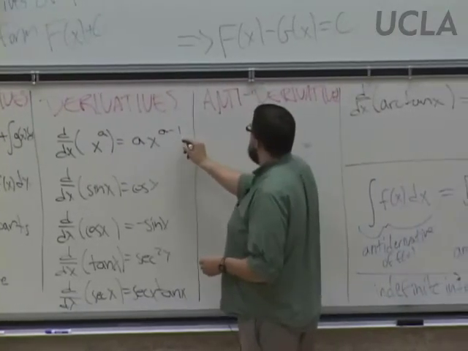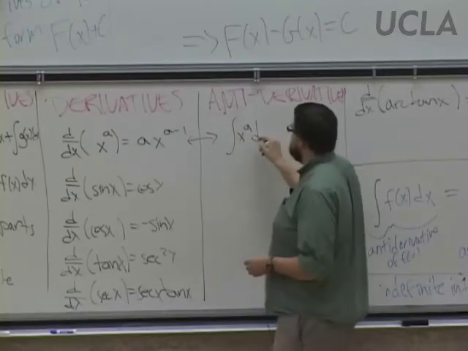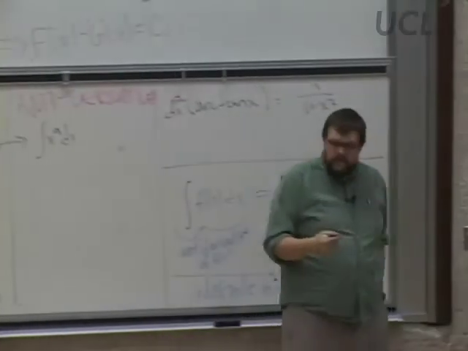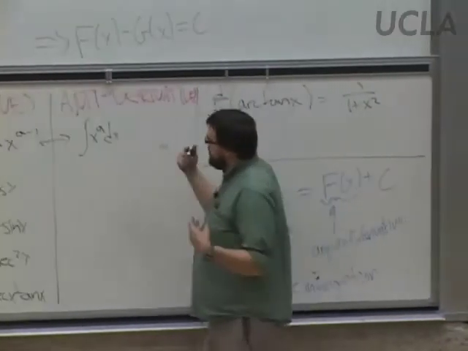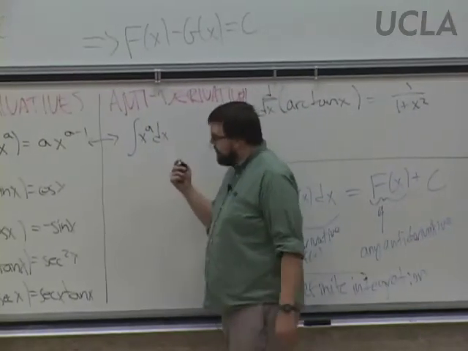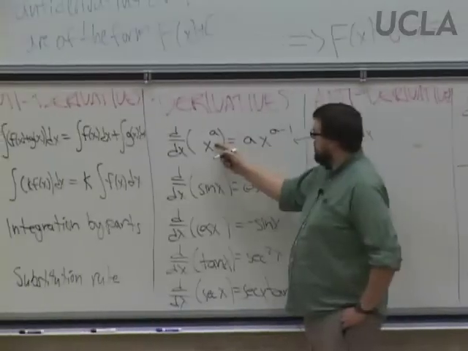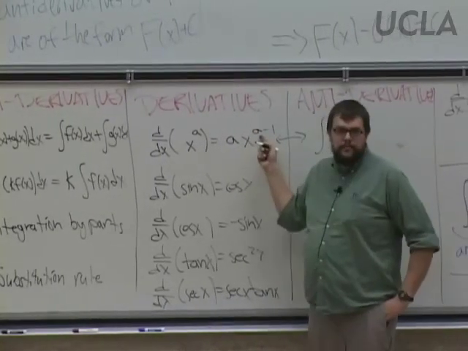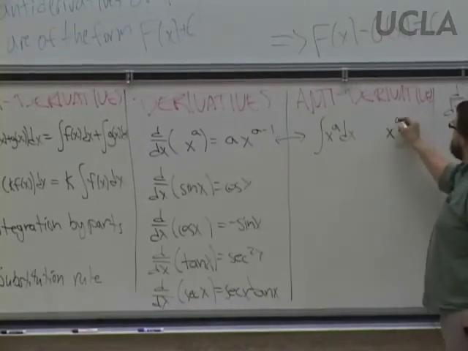Let's think about x to the a. This is a really important one. Suppose I want to integrate x to the a. So I'm trying to find some function so that when I take a derivative, I get x to the a. Now, if we think about it, what happens? Well, I start with whatever I'm integrating. I bring the constant down, and I subtract 1 from the exponent. So whatever I end up with, it probably has to look like something where I have x to the a plus 1.